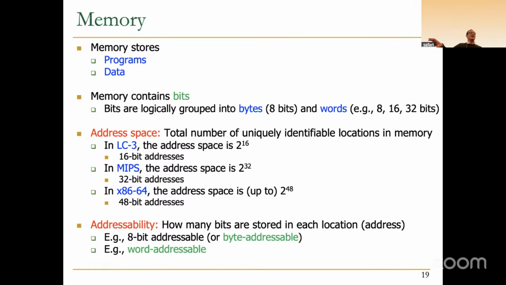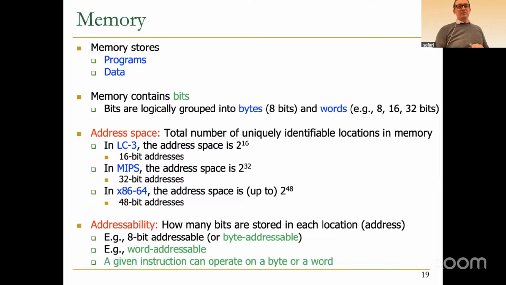You see the addressability so that you know what an instruction is going to do, how big the address will be, and how much data that you can specify with a single address, 8-bit or a single word. And we will see that there are different instructions that could be referring to a single word or a single byte. So that we can, for example, get a single byte from memory or get a whole word from memory. Okay, I just said this basically. A given instruction can operate on a byte or a word, and we will see examples of this, hopefully by the end of this lecture.